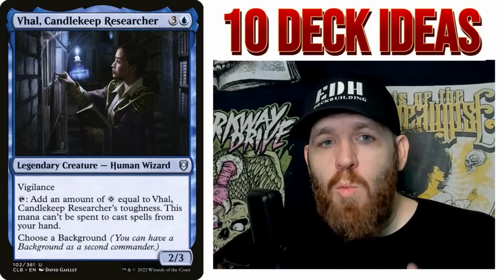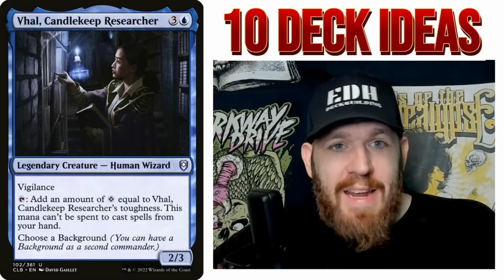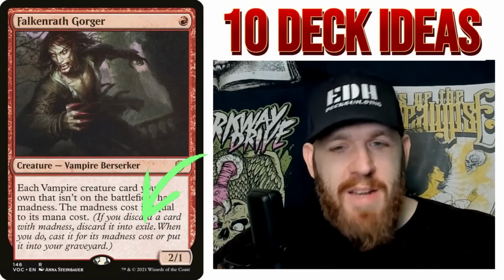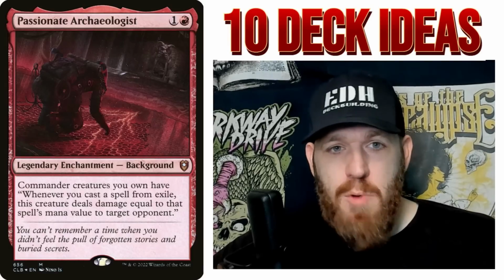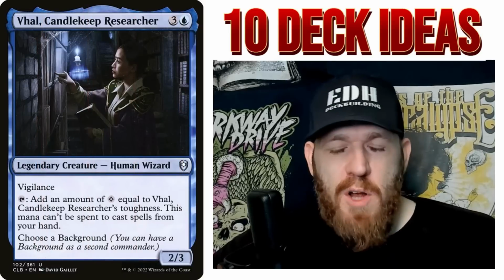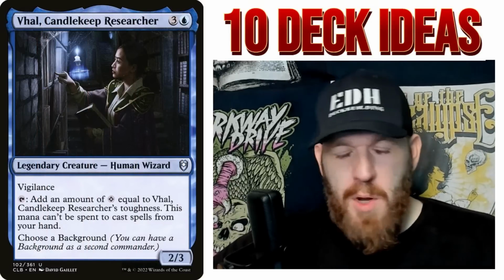So now when we Sliver Cycle our Homing Sliver, we are discarding it into Exile, right? That's what Madness says. Madness says you discard this card into Exile, so you're casting it from Exile. So if I have my Passionate Archaeologist in play, now I get to throw that damage around as I'm casting these. And of course, we can use our Vhal to cast this stuff. And again, very easy to put on tappers in this deck.